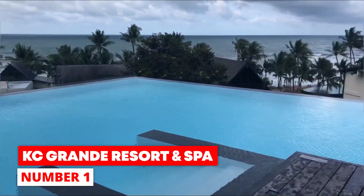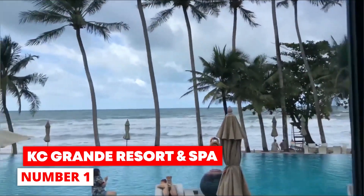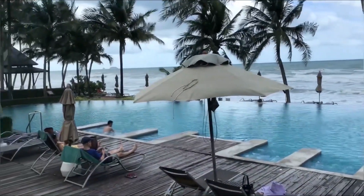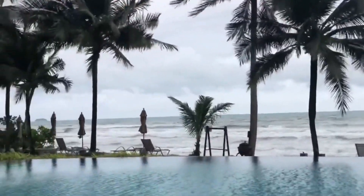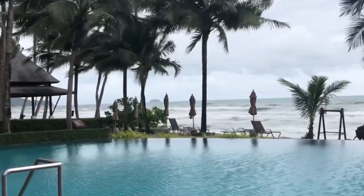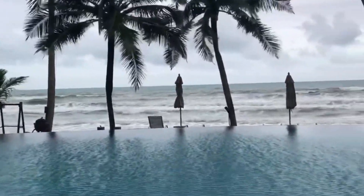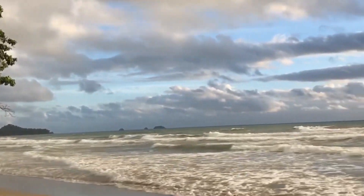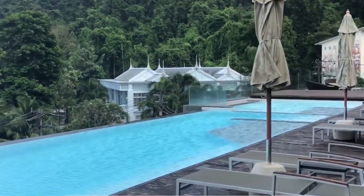Number 1: Casey Grand Resort & Spa. The Casey Grand Resort & Spa is tucked away on the white sand beach and offers stunning views from the comfort of its guest rooms. Due to its beachside location, visitors may quickly go swimming, diving, playing volleyball, or kayaking in the clear water. Guests can also ride the shuttle bus provided by the hotel to the pier for even more time in the sun.